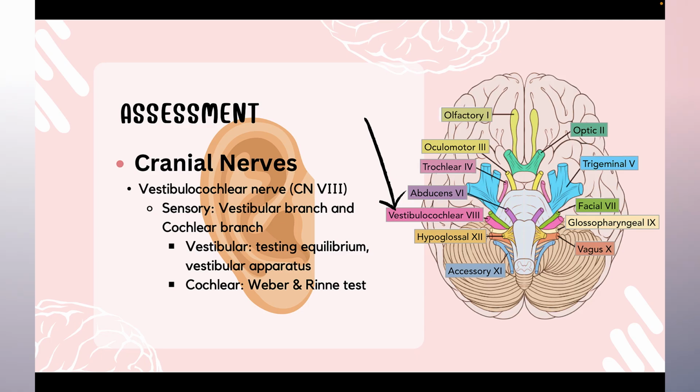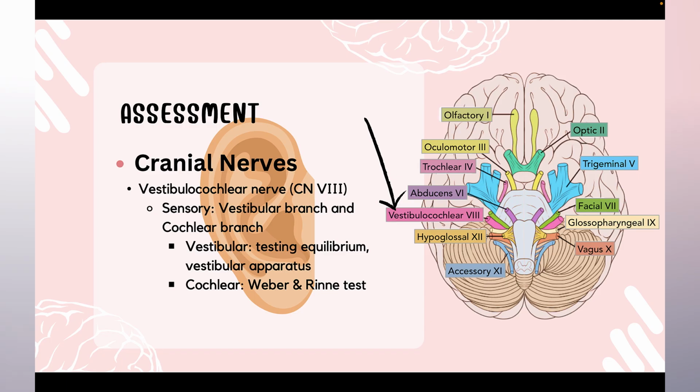And something known as a vestibular apparatus is used to test this. You're not going to see that done very often. That would be done by a specialist, so I don't expect you to know how to do that. Just know that the vestibular part of it has to do with testing balance, equilibrium, those types of things.